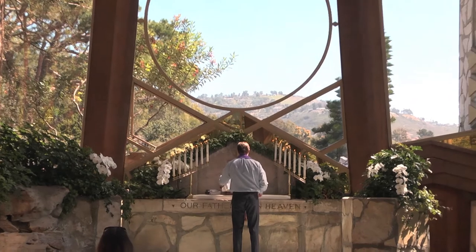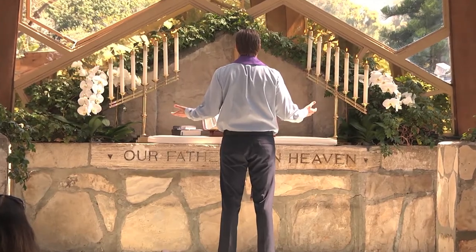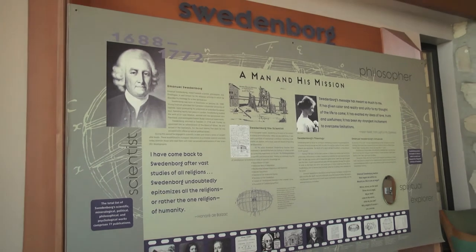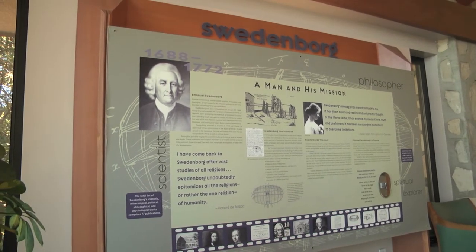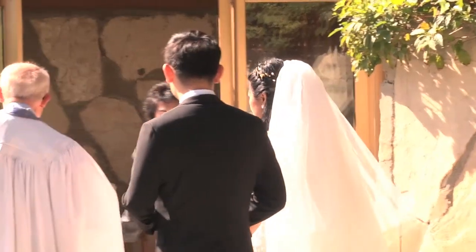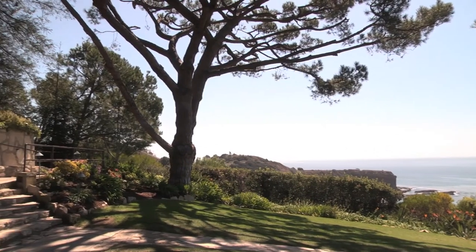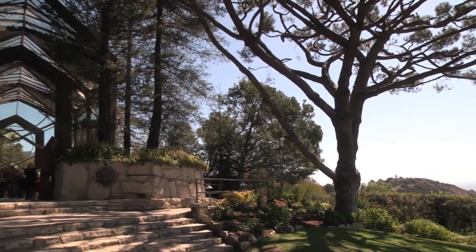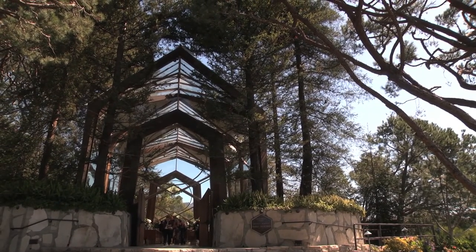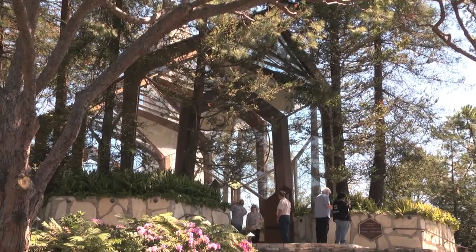When you look at Immanuel Swedenborg's writings, he is the person for whom this chapel exists — it's a national monument to Immanuel Swedenborg. His thought behind faith and the journey of faith was paramount in the denomination that oversees Wayfarer's Chapel. Some call it the Glass Chapel, some call it the Tree Chapel. When it was designed by Frank Lloyd Wright Jr., son of the more famous architect Frank Lloyd Wright, it was designed to be the Tree Chapel.